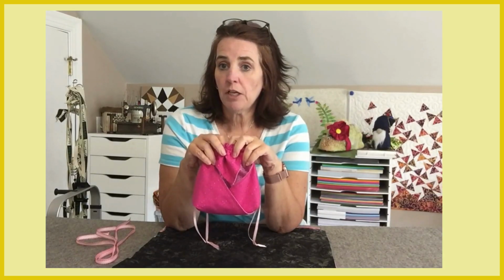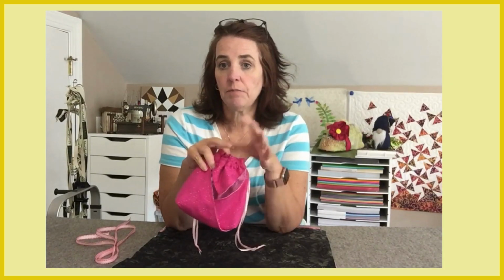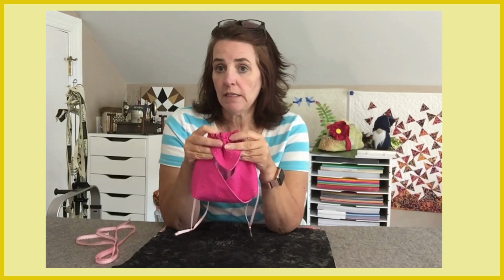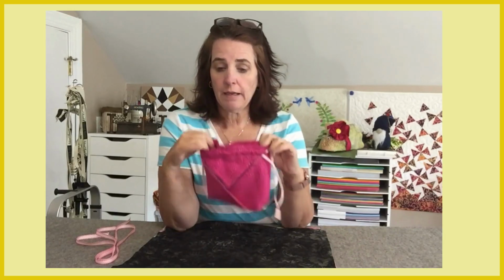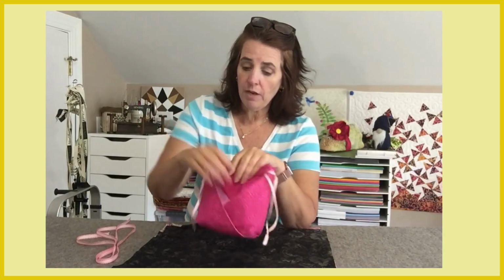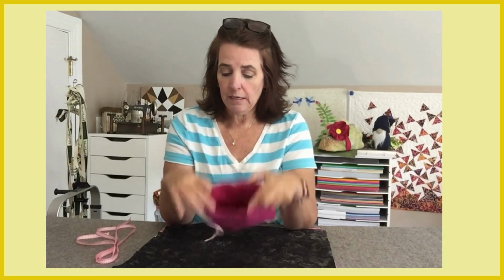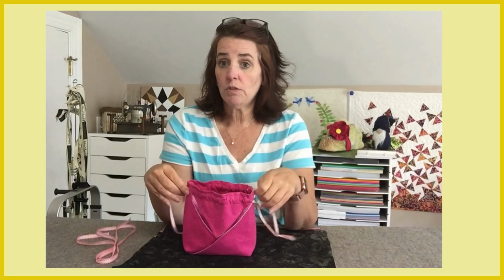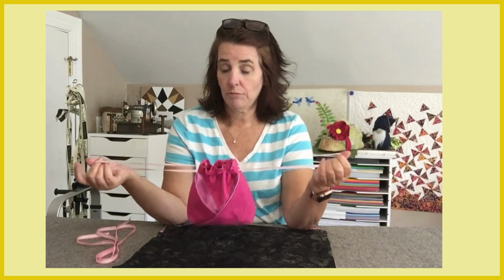They used to do charity projects at the end of my classes. We did pillowcases, we did all kinds of various things that we would give to an organization out there that helped needy or at-risk kids. So this was a little drawstring bag, and it's really easy to make, and it's got a little pocket on the front and a pocket on the back and a totally lined inside, and it's just a really cute drawstring bag that they could use for whatever they wanted.